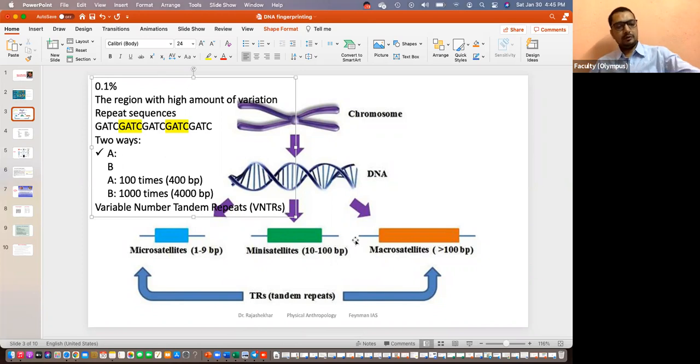So how do you know the difference based on these tandem repeat sequences? There are at least two possibilities. One possibility here is that two given people may or may not have the same sequence, or even if they have the same sequence, the number of times that sequence repeats may vary. Based on this difference, as observed in analyses by various scientists, we are going to perform DNA fingerprinting. Is this principle clear to you? How this is used, how you identify it, I'm going to tell you next, but is the principle sounding all right to you? Are you able to follow it? If not, any questions, anything that bothered you or that you could not understand?